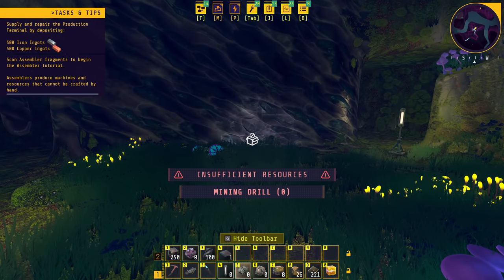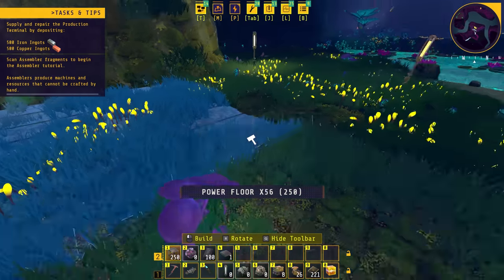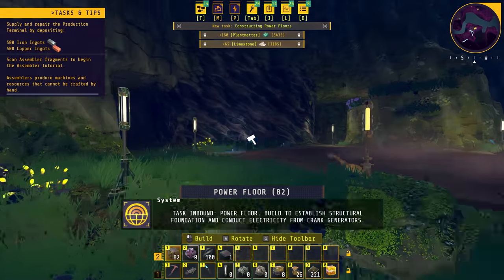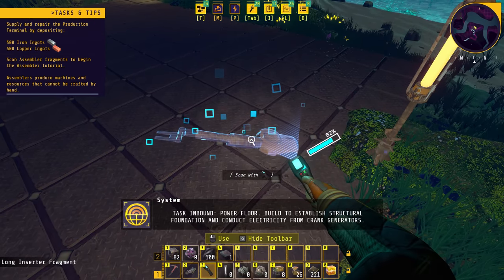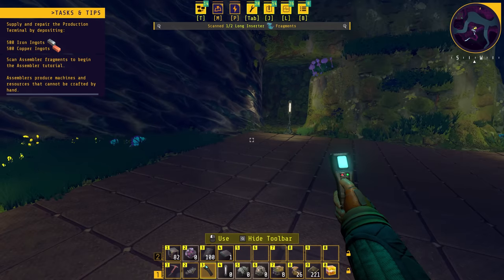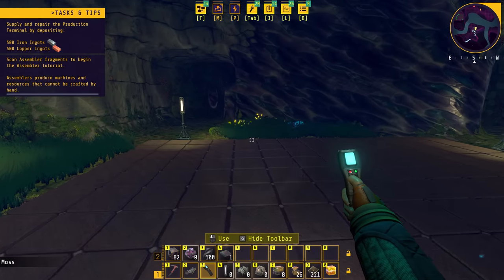Actually, let's put the floor down. We have 250 power floors here, and these power floors do exactly as it says on the tin. They actually transfer power from machines. Power floor. Power floor. Is that a long inserter right there? And conduct electricity from crank generators. It was. Cool. So we've got one out of two long inserter fragments. So if we find one more, we can actually unlock that within the tech tree and start using long inserters.